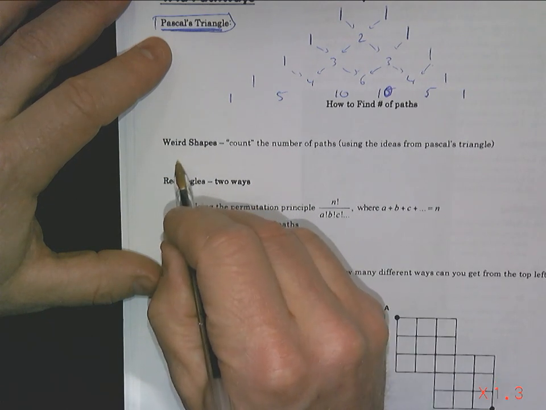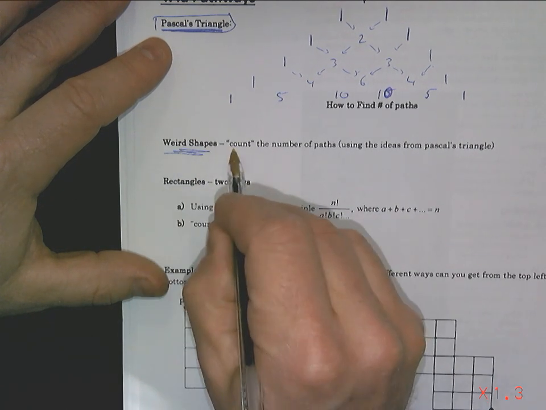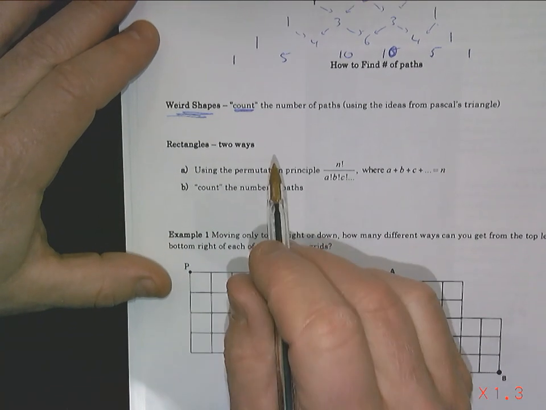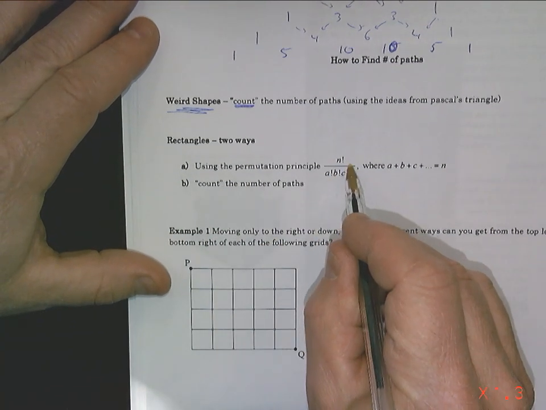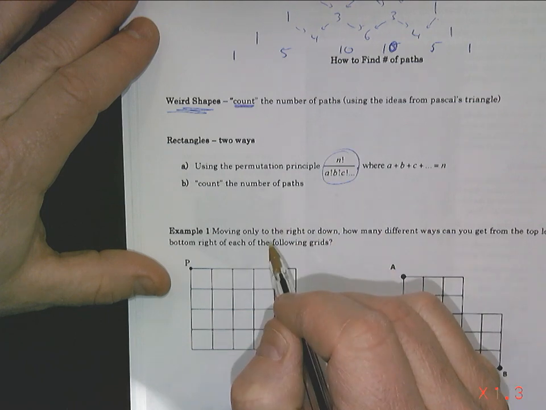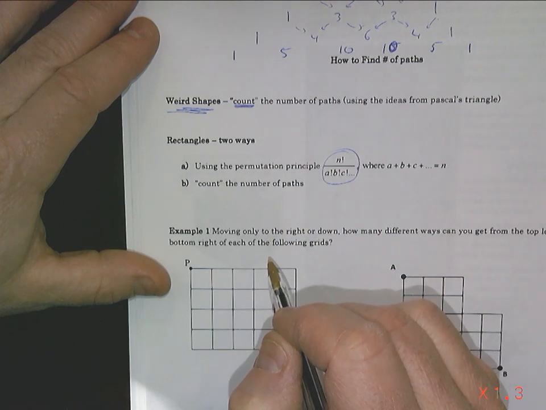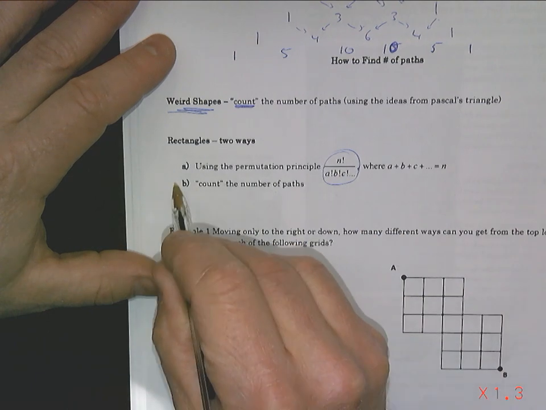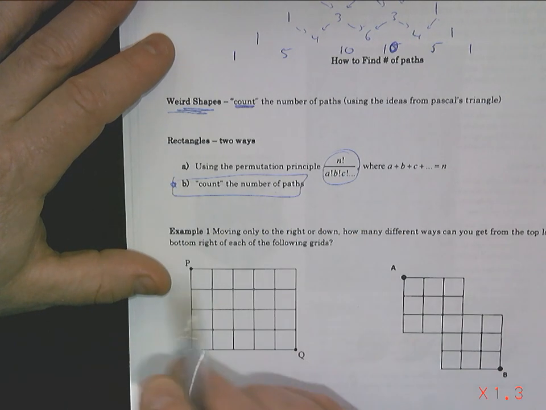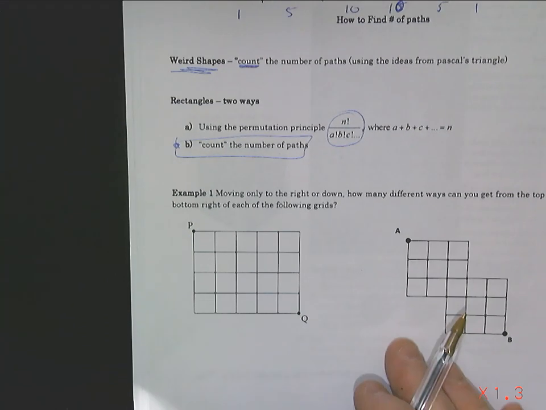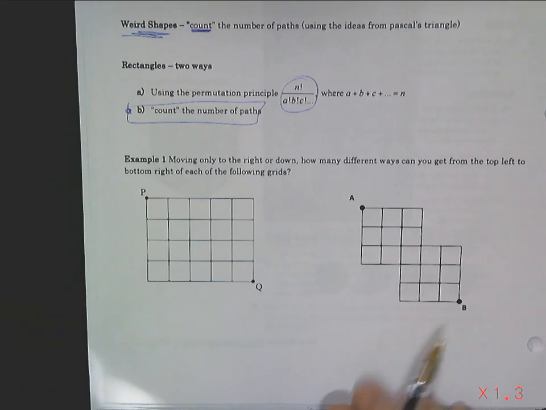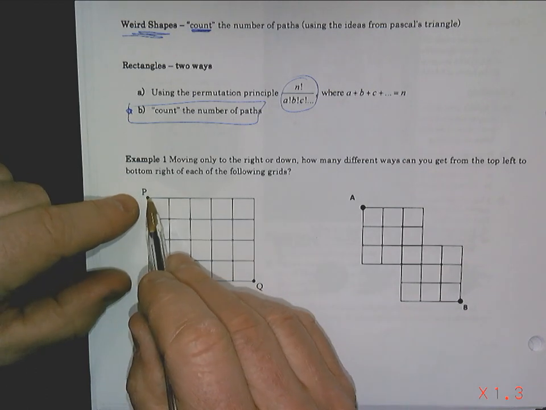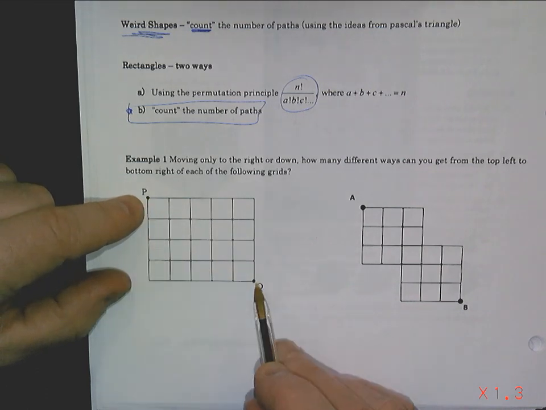Weird shapes, you're just going to use your counting principle. There are ways of doing this with the repetitious factorial problem that we did last day. I'll show you both ways, how to do this and this, but B here, the counting way, will be your way to go through it. So the whole goal today is you're going to have a network of streets, and you have to get from one particular node to another node.